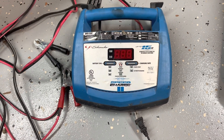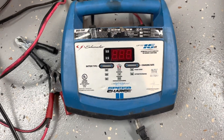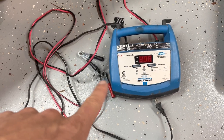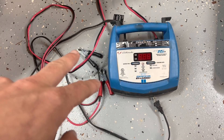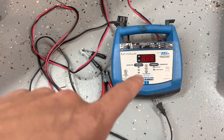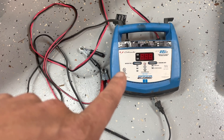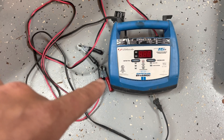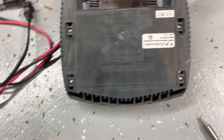This is a smart 12-volt battery charger for a car — you just hook the leads up to it and it automatically starts charging. The problem is it's no good for doing electrolysis because it needs a battery in line for these leads to have 12-volt DC output. So what I'm going to try to do is turn this into a manual 12-volt DC full-time power supply.